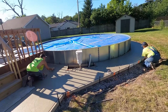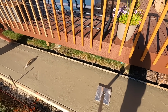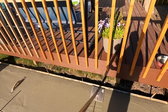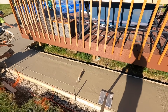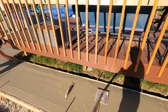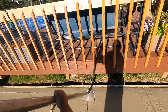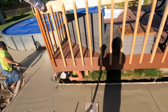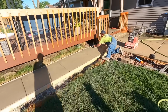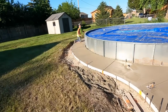All right, guys are on there. They're starting to edge. I'm going to let them get ahead a little bit, and then I'll start cutting the joints in. These are all going to be tooled joints. Joints are all cut in. Concrete's just about ready to make a second pass and completely finish this and then broom it. So let's get after it.